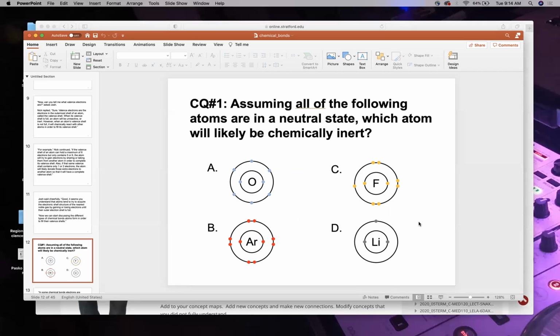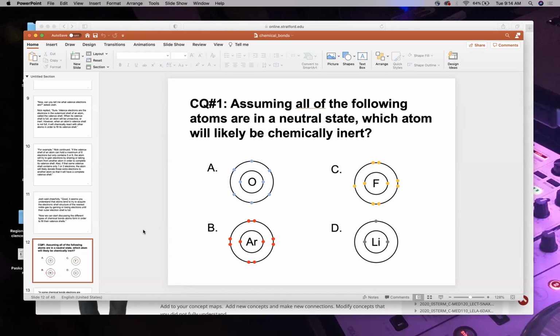We use lithium in pharmacology for bipolar patients because it's highly reactive with the chemistry. But if you look at argon, it's even, right? So if it's even, that means it's in its neutral state. It's as neutral as it's going to get. Okay? So remember that word even, or homeostasis. That's what our body likes to be.